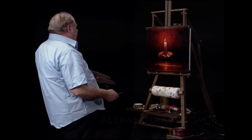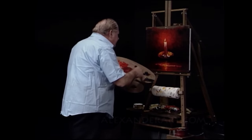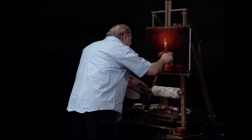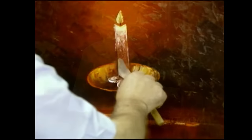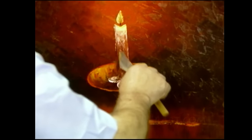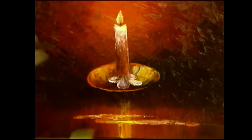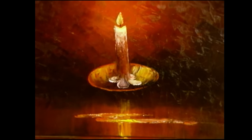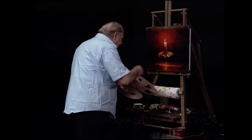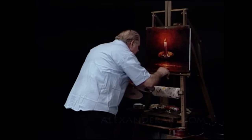Now you step back and I see my candle is a bit crooked. See, it has that crook, because when you're so close you never see it straight. So I have to add a little bit, in order to make it straight. See, but otherwise, the way you saw the whole thing, it is light on top and dark on the bottom. And that is what makes such a powerful painting. See, here maybe we have one more run, and that's it.